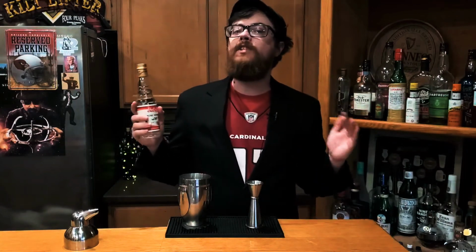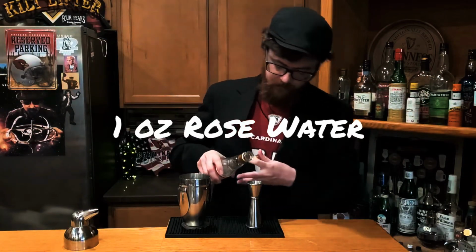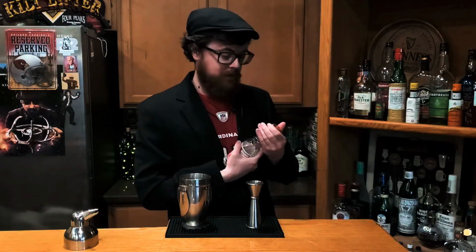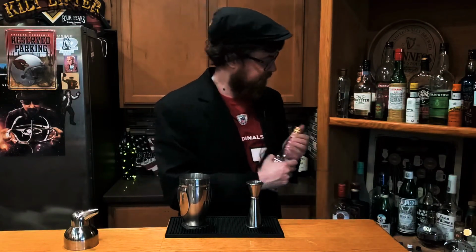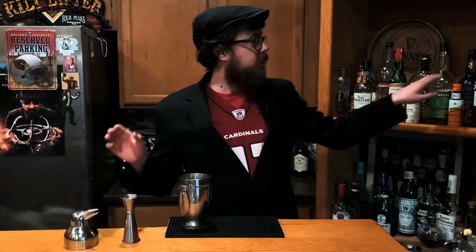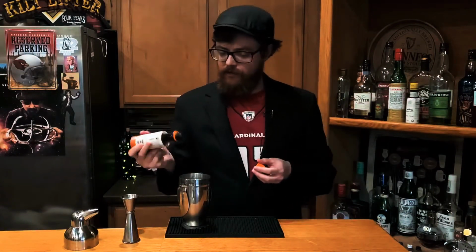However, Patrick Mahomes is from Tyler, Texas, and that happens to be known for its roses. So we're gonna do 1 ounce of rose water. Mahomes, pretty incredible quarterback, but even if you're not a football fan, you're gonna love this cocktail. So we have rose water, Meyer lemon. Next up, we're gonna do 2 dashes of orange bitters.